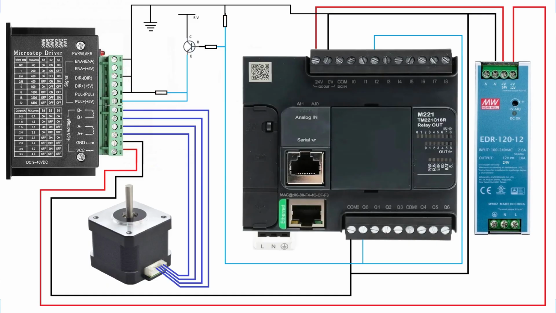For the wiring, here we have the PLC supplied with 24 volts, the stepper motor supplied with 12 volts, and the stepper motor controller supplied with 12 volts too. The pulse input signal of the controller is expecting 5 volts. Here, since the controller pulse input expects a 5-volt signal, and the PLC fast output Q0.0 produces a 24-volt signal, we added a simple electronic circuit using an NPN transistor supplied with 5 volts and driven by the PLC pulse output. Not only that, but it also plays the role of an inverter to make the signal compatible between the PLC and the logic chosen for the controller.